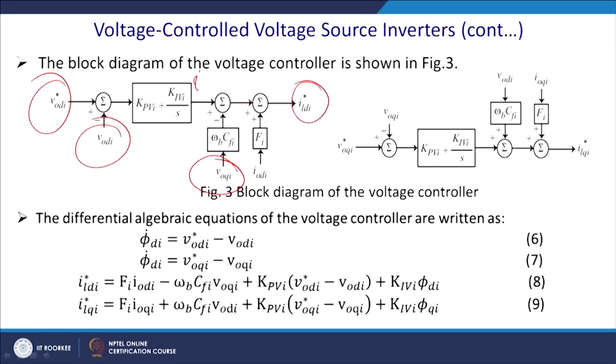Ultimately, this will give you the direct axis reference current. In the same way, ideally this value should be 0. So, this value will be subtracted and compared with this PI, and you have phi Di plus omega CFI. It has to be added to this part of the current, and thereafter you will have this frequency into A, and ultimately you get the IQ reference.